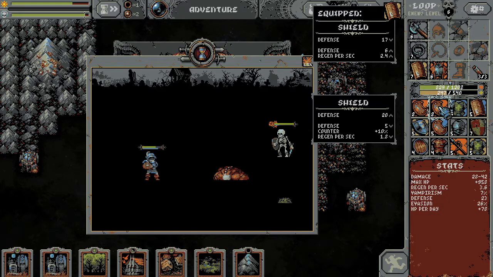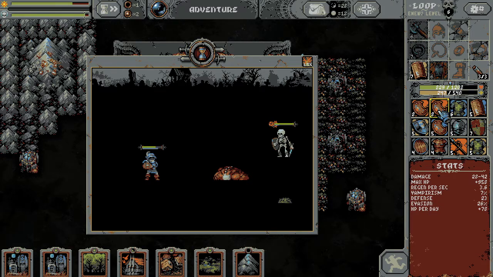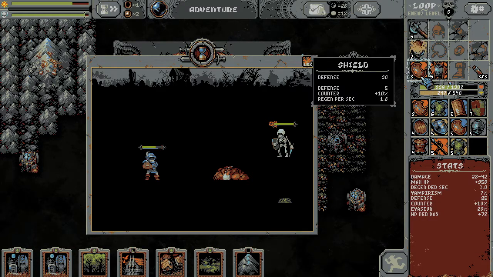Let's see. So that's a total of 25 versus the 23 I had, plus some counter and less regen. So I'm essentially gaining some counter and gaining some defense with this, and for a little bit less regen. With this one, man, 7 magic damage, some attack speed, some counter, 24 defense versus this one's 25. At least with this, I keep some of that regen, and the counter is good. I think I'll take this shield over the other one. This will bring our defense up to 25.